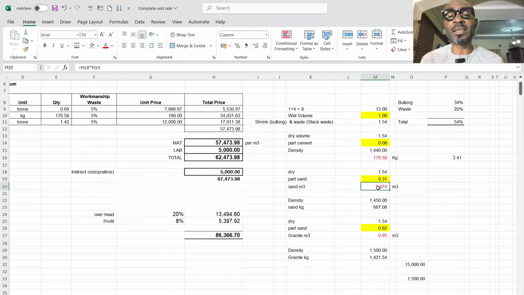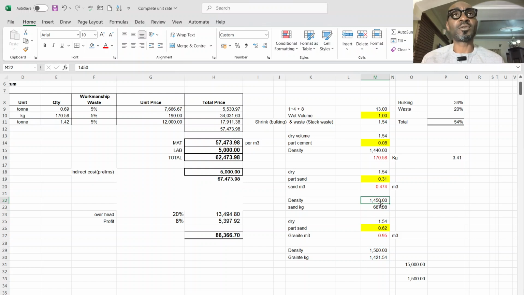Now you multiply it by your dry volume. It gives you 0.474 cubic meters. You now want to convert it to tons. You have to multiply by the density of sand, which is 1.45.